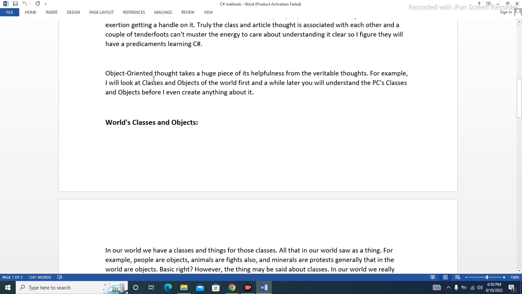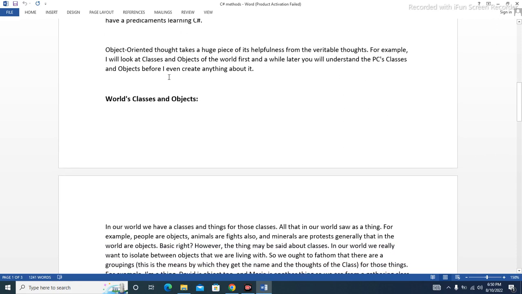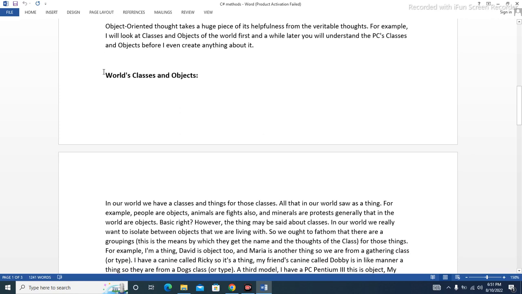Object oriented programming takes a huge piece of its concepts from the real world. For example, it will look at classes and objects of the world first, and later you will understand the computer's classes and objects.